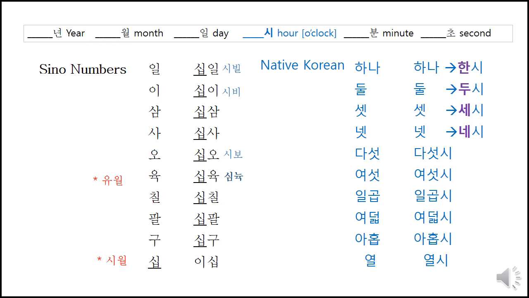And one more thing, if you look at the purple writing 한두 세네, in English, to express a few uncertain but only a few things, we think it as two or three, right? A few. That's how I learned when I first learned English. In Korean, you can express this way. 한두 means one or two. 두세 means two or three. 세네 means three or four. Sometimes you can even say 한두 세네. If you're not so sure whether one or two or three or four, you can say 한두 세네.